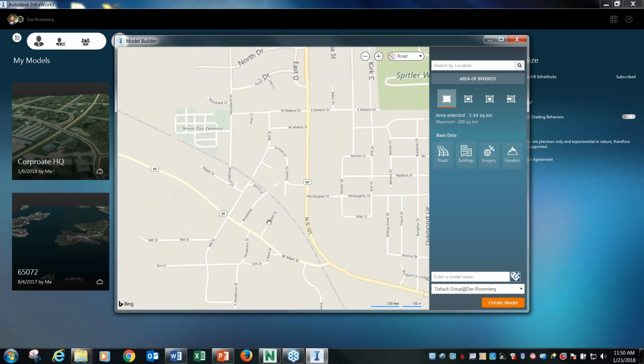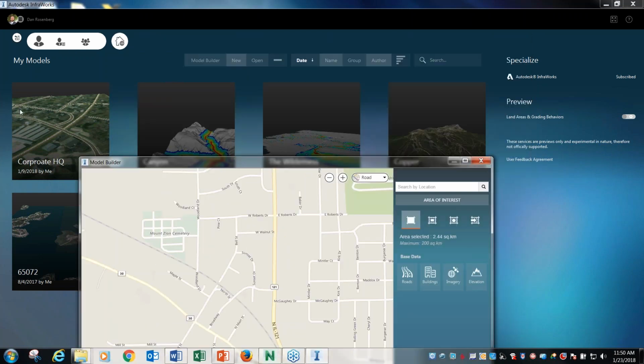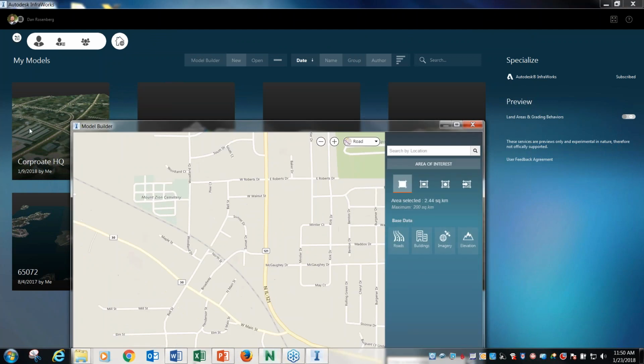So really all I did was I found the boundaries that I wanted for my site, and literally just clicked this button here, and then gave it a name, clicked create, and it sends you an email when the model's created, and then you can go back into Infraworks and you'll see it listed here, and that's where you can easily open it up.